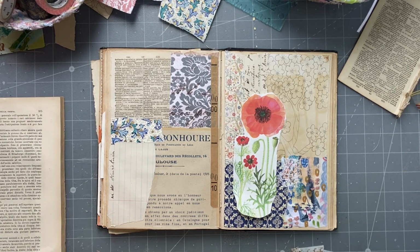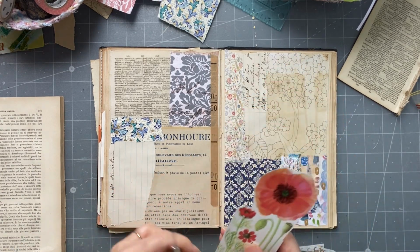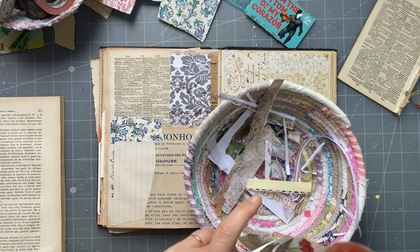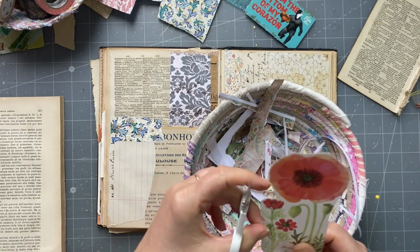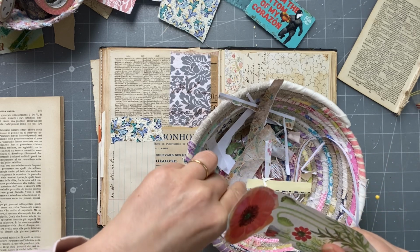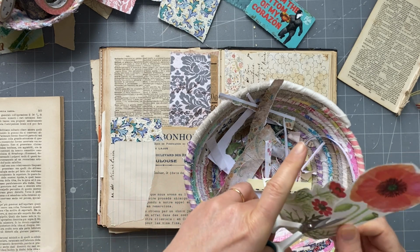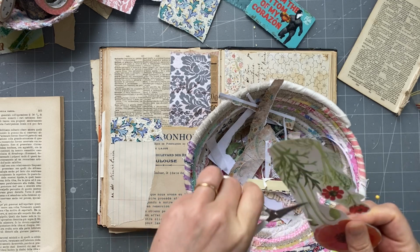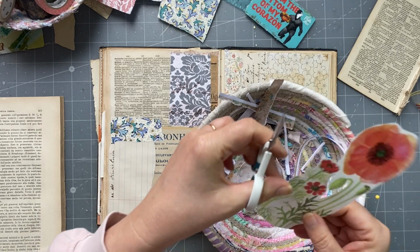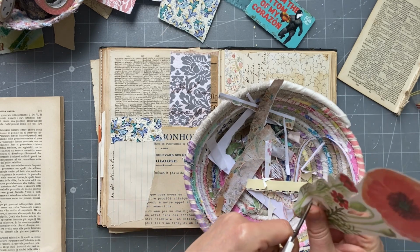Oh, I just put my sleeve in the glue. Let's bring the basket over. Just cut out a bit more here. I don't want to keep all of that in there. It'll be a bit more fiddly to glue. I'll probably rip bits off because that's what happens with me. But I do want to get some of this out because it's too solid.